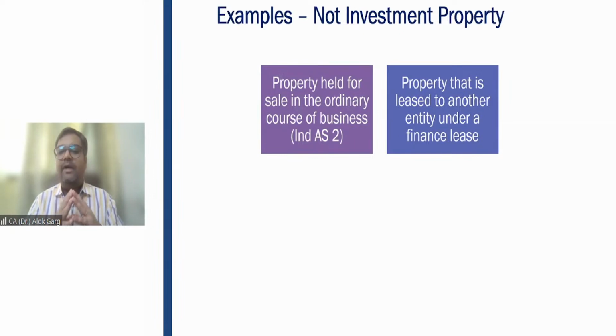Viraj is the owner of a building. And Viraj has given this building to the lessee on a finance lease basis. What does it mean? You remember what is the meaning of finance lease? Finance lease means where the lease arrangement is largely for the life of the asset. Let's say the life of this building is 50 years. Viraj has entered into a lease term of 50 years with that lessee. It means Viraj will not be able to use this building in its lifetime, right? So that lessee will use.